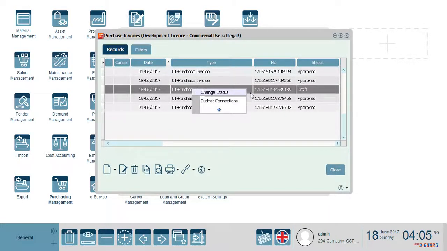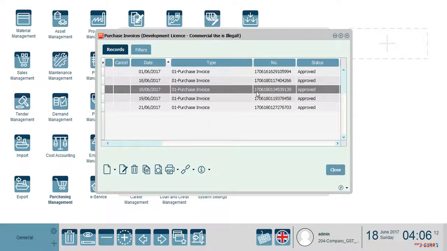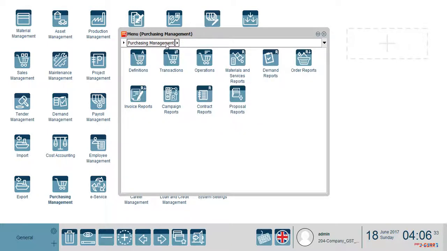Let me change the status to approved. Click on OK. So the status is changed to approved for this purchase invoice of a material. Now I have to create a service, since I have imported that material from another country. So including the purchase price, I have to pay the customs. I already paid the customs amount, and I also have to include the custom amount with the purchase amount, so that the material cost becomes the total purchase amount with the custom amount. So how can we define that?